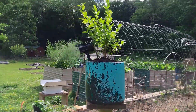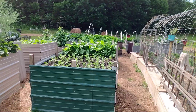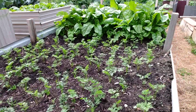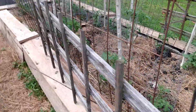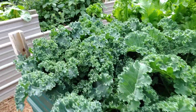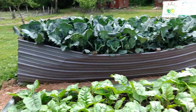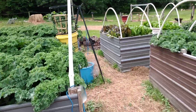As we look at the garden, things are coming in very, very nicely. We got the carrots coming in, we got Swiss chard, we got all of the peppers and tomato plants planted, we got the collards, we got the kale, we got some more Swiss chard, eggplant is going in there, and we got the lettuce.